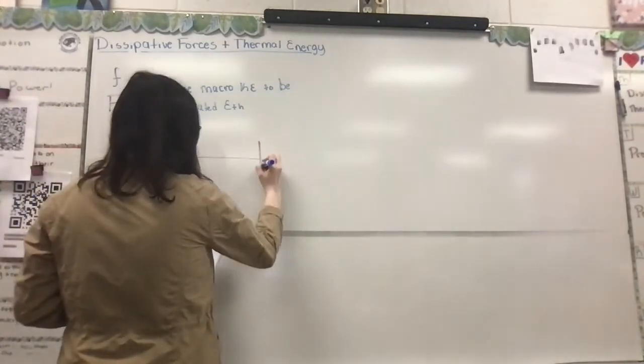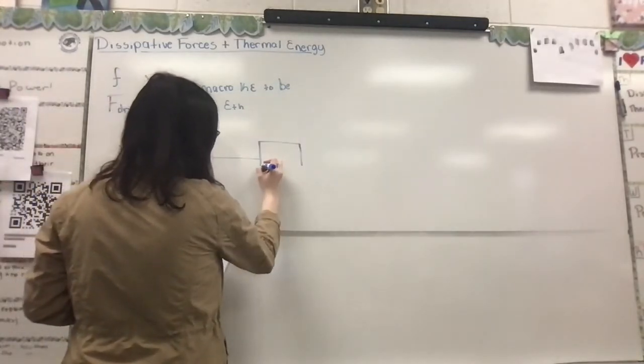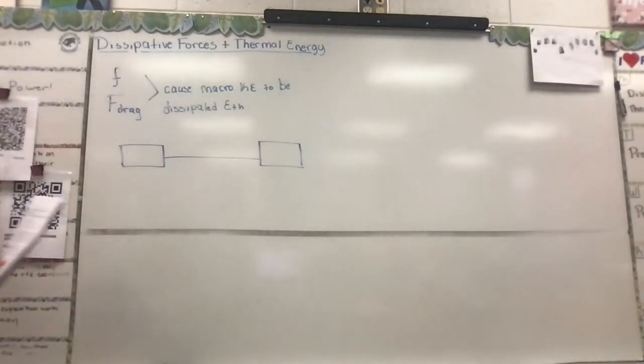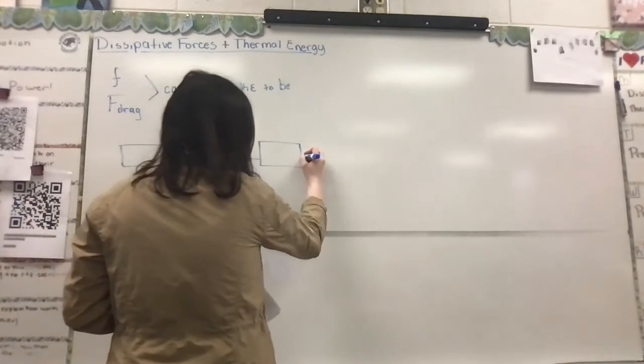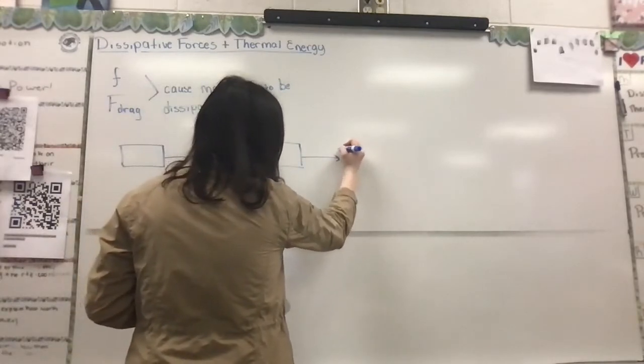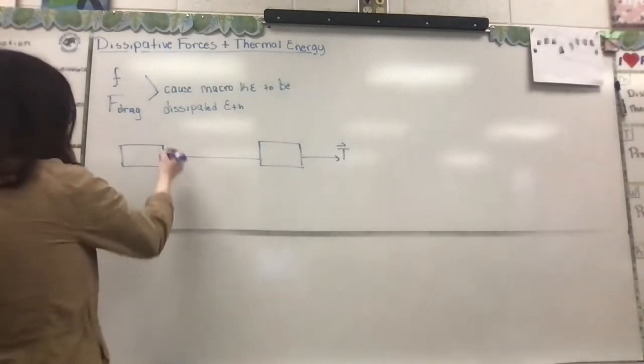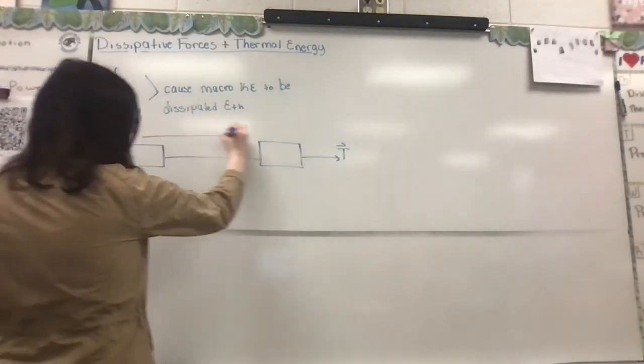And we've got a string between them. If we've got a string between them, what kind of force do you think the string is creating? Tension. Good job. And then we've got another string over here that's actually pulling them. Like you guys said, that would be tension that's getting created. And if it's going to the right, that means our displacement is 2.